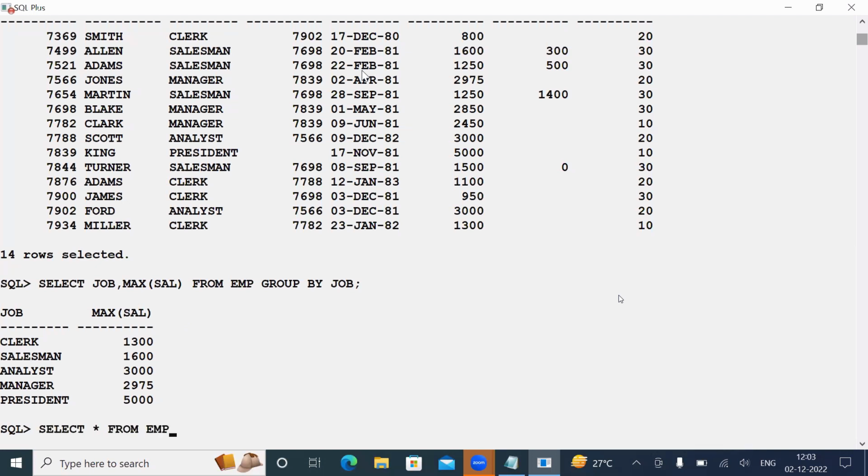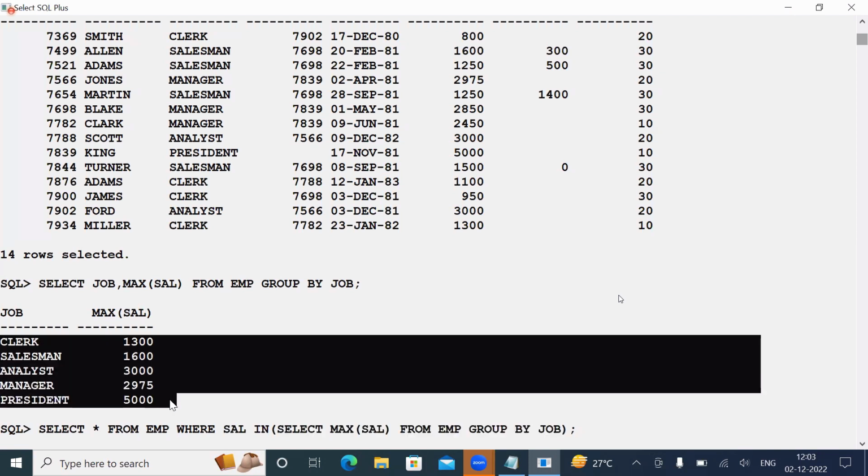Select star from EMP where salary in select max of salary from EMP group by job. Understand now? So now we can see the inner query is executed first, and this complete output will come to the outer query.